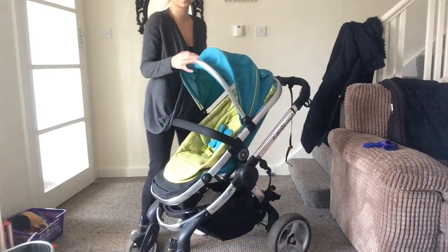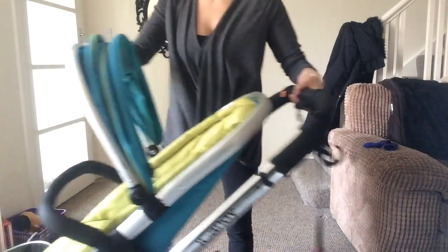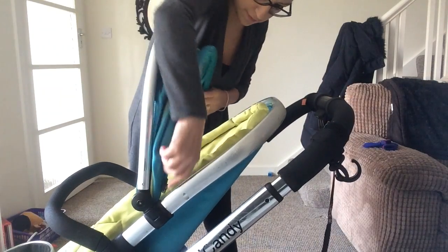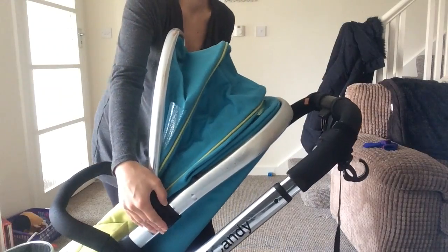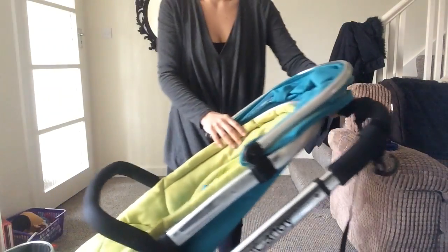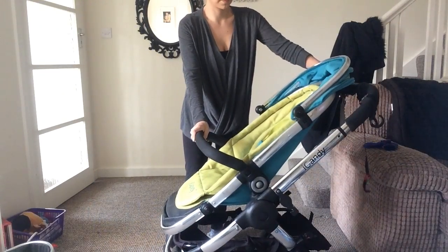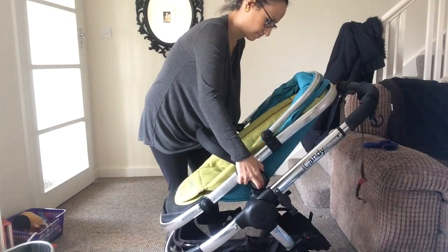And what you can do to make it higher on the head as well, so the head isn't bashing on the top of the hood, is that you can unzip it with the zip here. So you unzip the whole thing, and then on the side you can lift up the hood, so it makes it really nice for a bigger child. Sebastian is a small child, as you know, but his head already touches the top, so I have to lift it up, and it just means you get a lot more use out of your pushchair for longer.